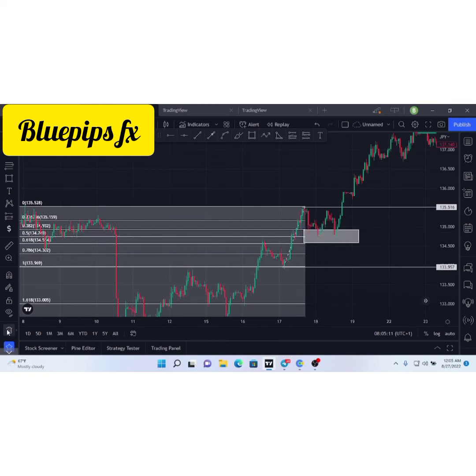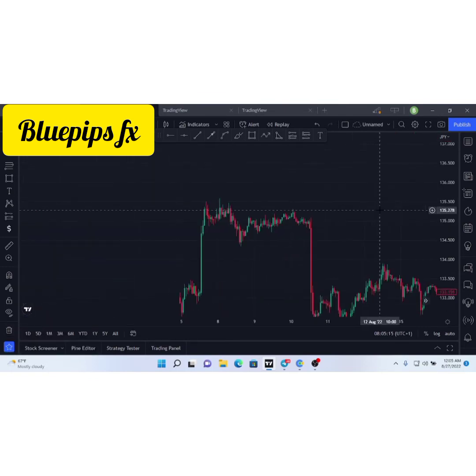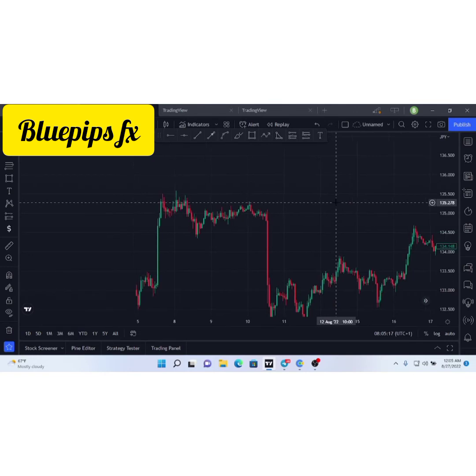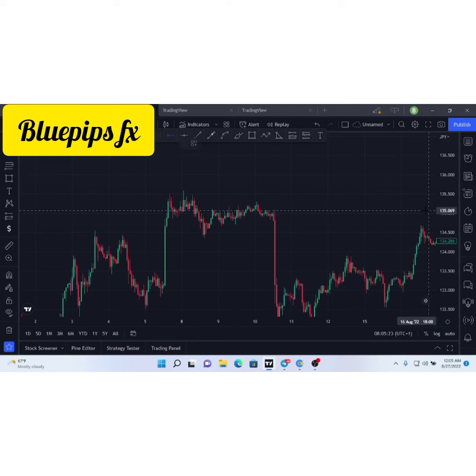Now let me get another example. If you get this move and the last candle is maybe here, if you have this move like this, now the last candle is here, and you mark the high and the low. So just mark this level. This is indicating kind of a pullback, so you get in. This is the high, and you have another low here. So let's get this one. This is a low.